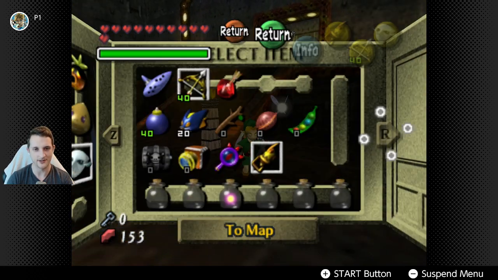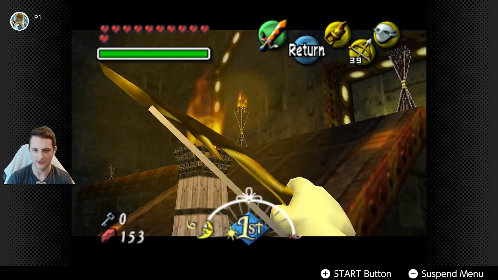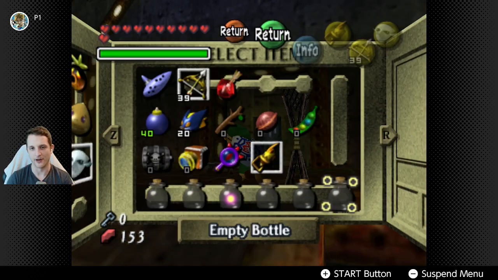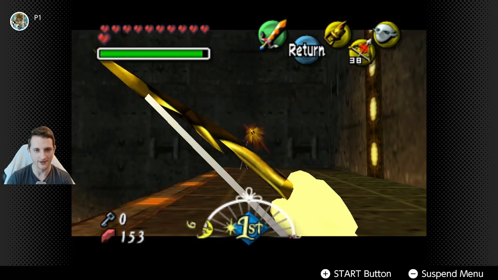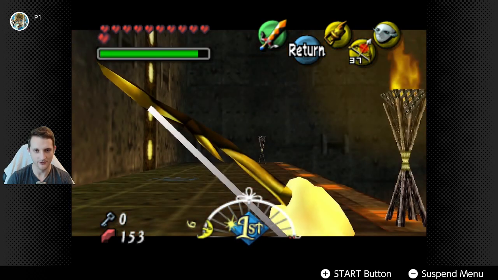Okay, I don't have any sticks. We want to light these torches. Yeah, we have fire arrows. Let's just do it with fire arrows. Everything else would be too annoying to do.